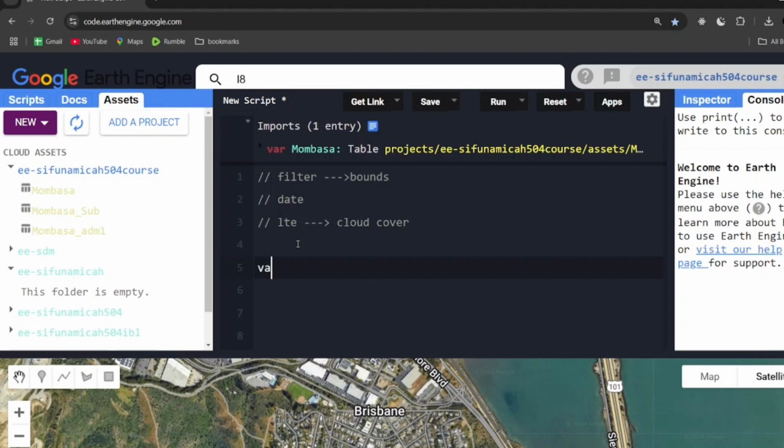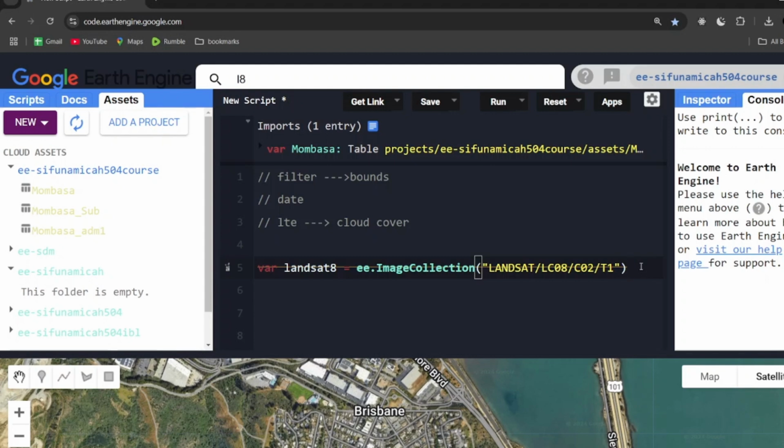Here I'm going to declare the variable, var landsat8, is equal to, then I paste this link here, so the ee.ImageCollection with the Landsat image. The ee.Filter function basically helps us to filter the elements or objects by using one of the various filter types provided by Google Earth Engine. That way we are able to construct filter objects, and these are employed to refine the image collection or feature collections based on specific criteria.